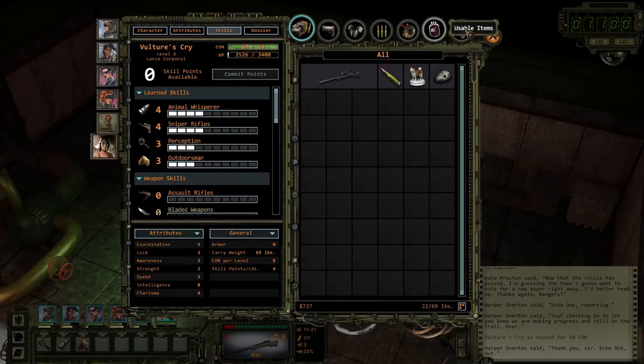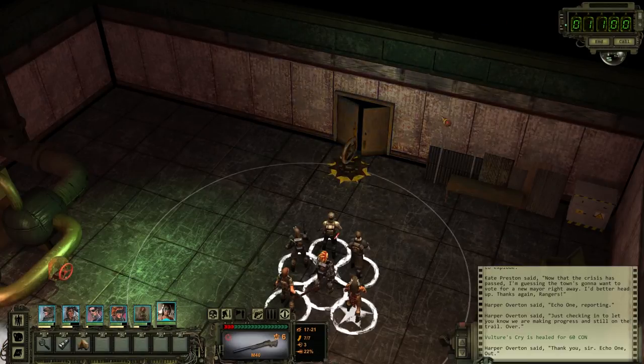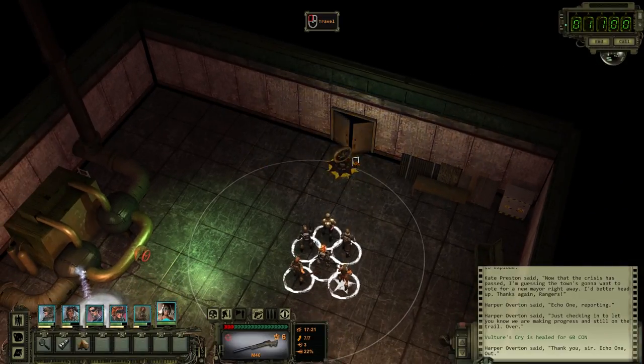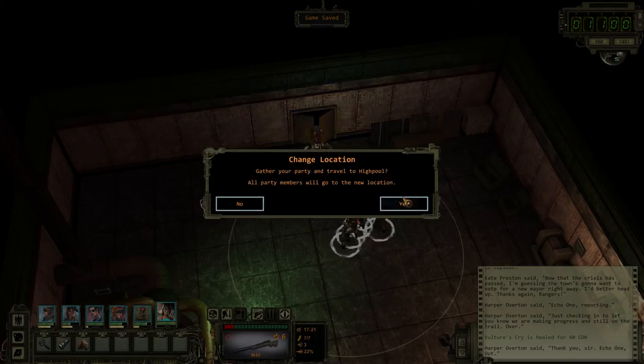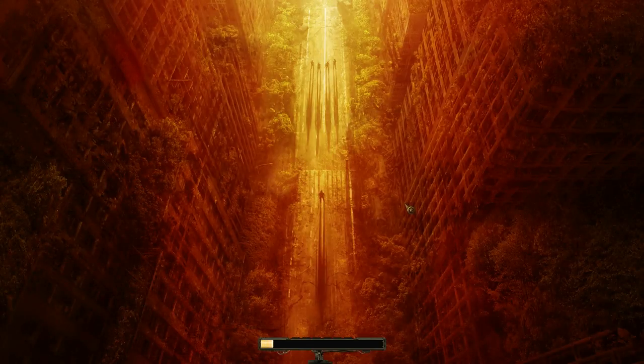Yeah, I'll just go sniper. Make her more useful in combat for now, I guess. Okay, let's go vote. Let's go participate in the democratic process. Then after this is done with, we need to go take out the Wrecker camp.